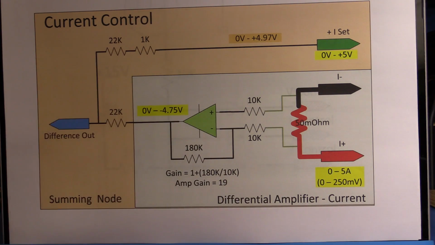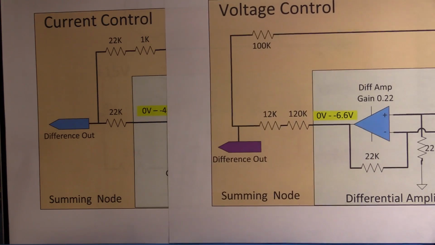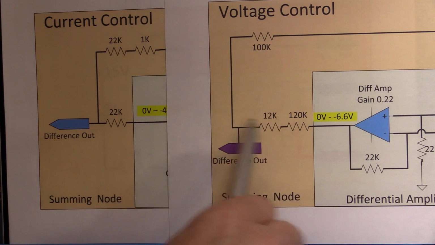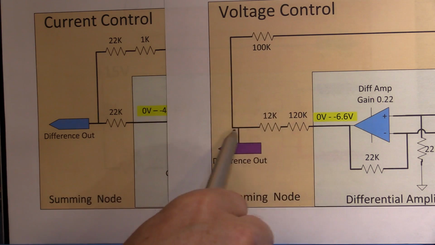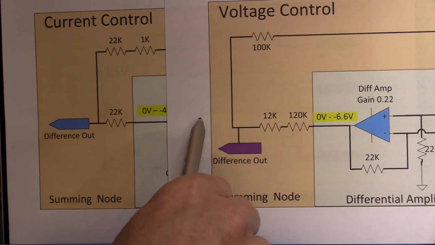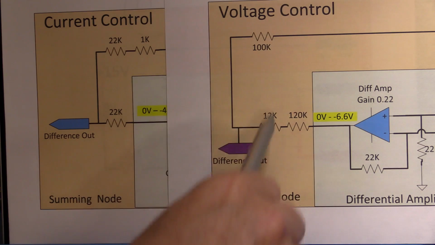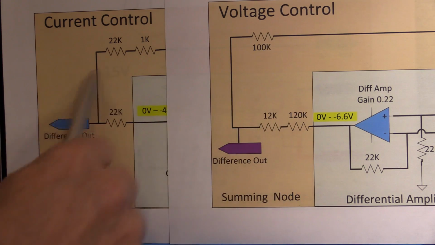Now, one of the things to remember with this current control circuitry, and also with the voltage control circuitry, let me just move it across a little bit so you can see the summing junctions. As you can imagine, this is 100K and 100K, all right? You can't load this with something, because you're going to offset the output here. So whatever you put on this sensing pin for the difference has to be high impedance. Otherwise, it's going to offset and imbalance the summing junction of this. And the same goes for the current one.